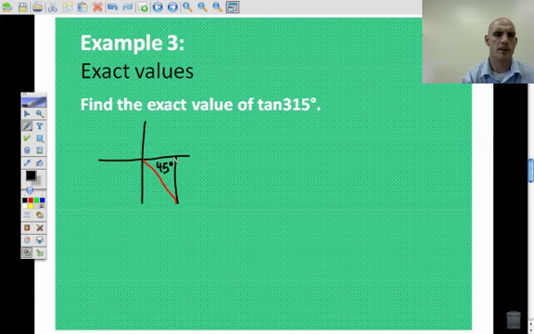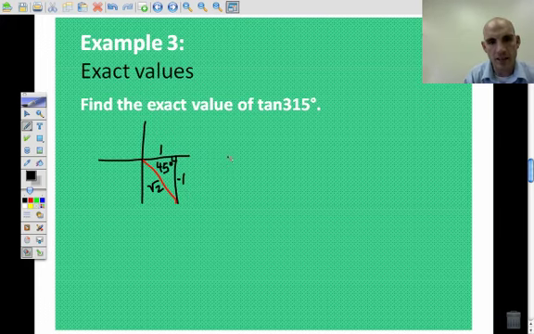Okay, so we've got this 90-degree angle here. And what we're dealing with is, if this is a length of 1, we're going to assume that it's a length of 1, then we know that this is also 1. But it's got to be negative because it's below the x-axis, all right? And so if we've got 1 and -1, then this one has to be square root of 2, because the hypotenuse is the square root of 2 times one of the legs.